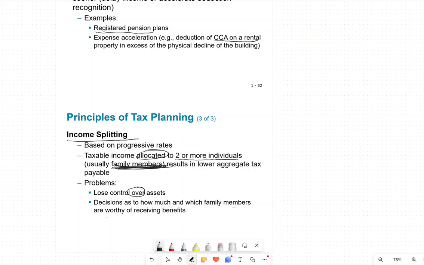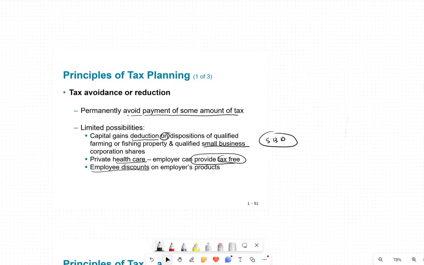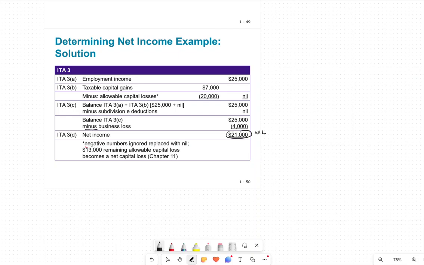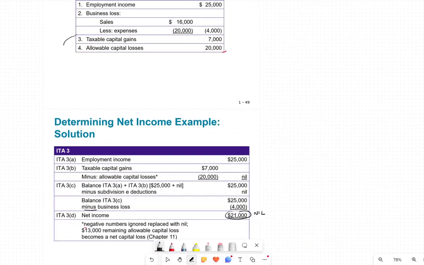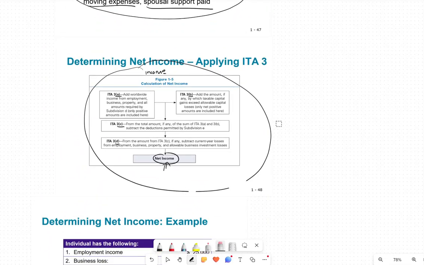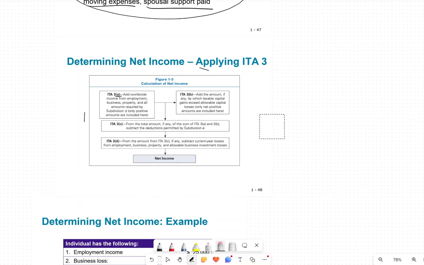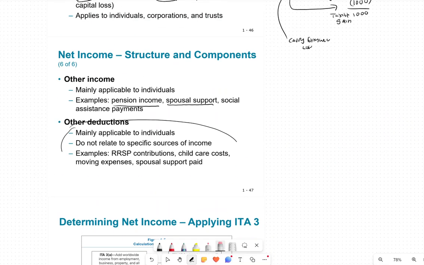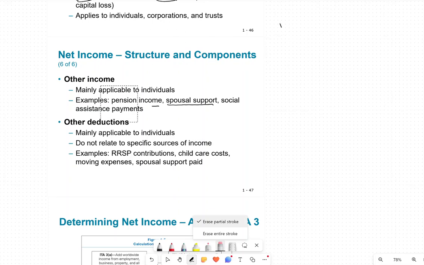We're done with chapter number 1. The main question from this part will be your taxable capital loss and allowable: how do we calculate the carry forward? The other question will be, how do you calculate your net income? And also the question will be asked, what makes you resident and what makes you non-resident of Canada? Those are some of the questions that can be asked from chapter number 1.